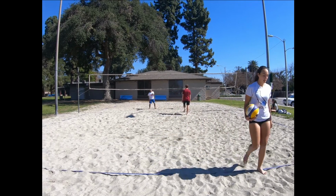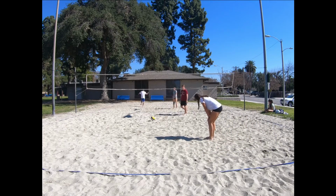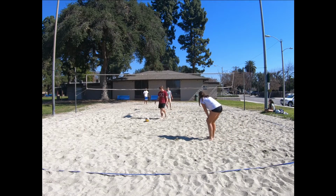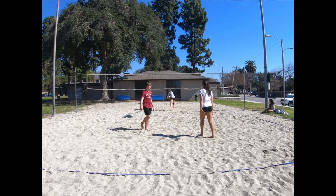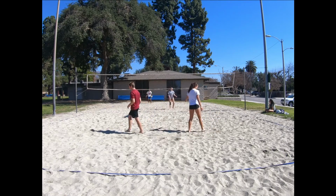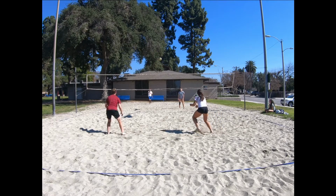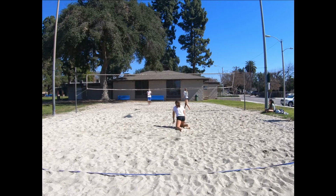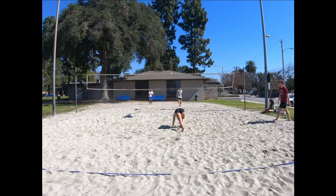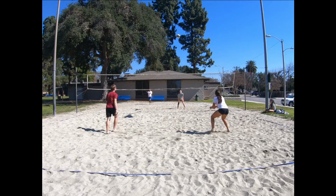Caleb back to serve once again. Steven's tactic is to get Caleb to smile and hopefully get her distracted. Points Steven and Riley, one serving one. Steven has played a little bit of beach before, but it's been a while. Ooh, Caleb to her knees, gets a little bit of shank off the pass. Point Steven and Riley. Steven back to serve.